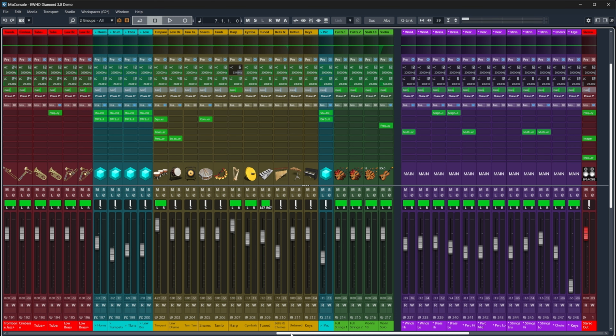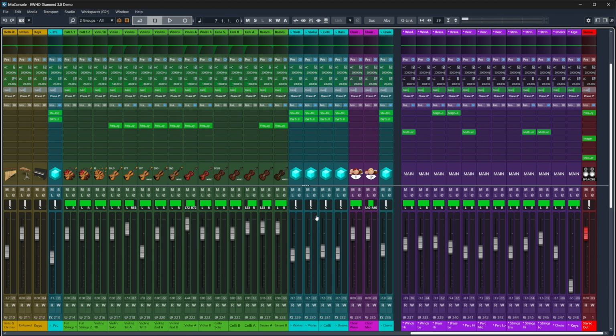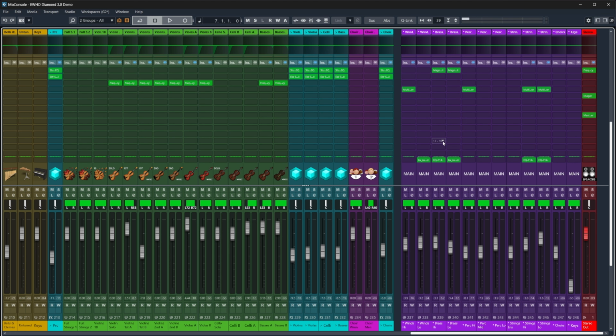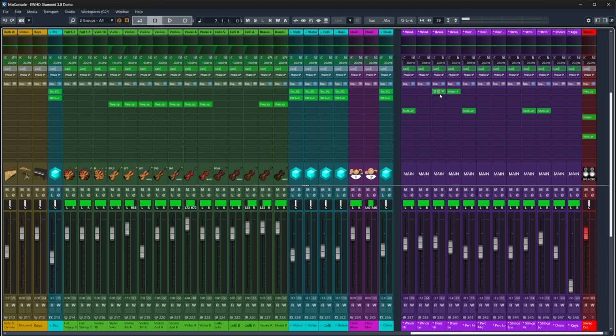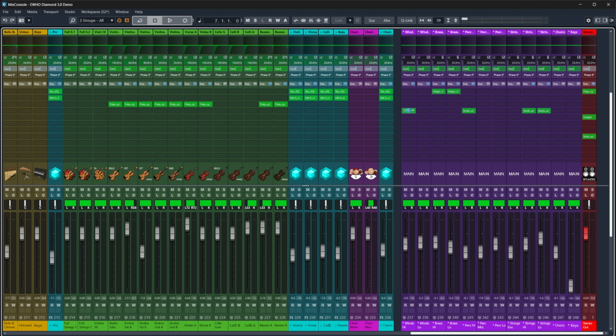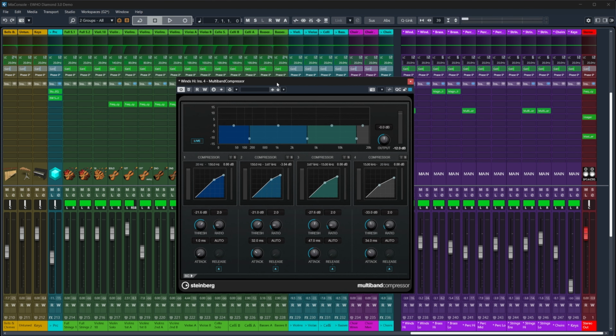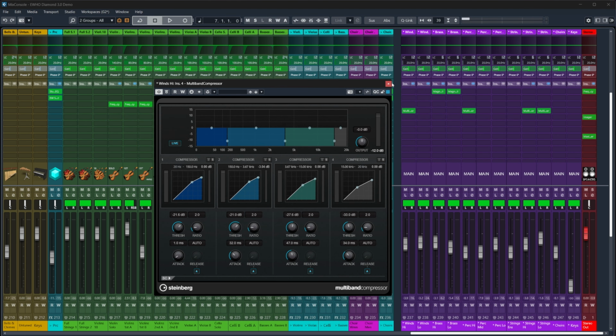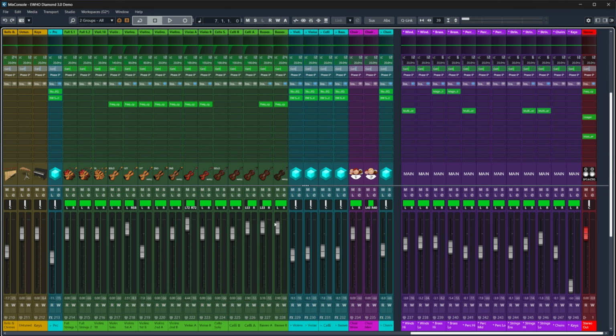And then scrolling across even more, again, just a few more instances of Frequency doing things. And on the main groups to the right here, for this particular project with the MIDI in, I've added some additional plugins. So there's some instances of Magneto on the brass just to give it a bit of bite. And then you'll see that I'm using the multi-band compressor as well for certain groups, just to give them a bit of life. For the default project where everything's set to Unity, these extra plugins have not been added.